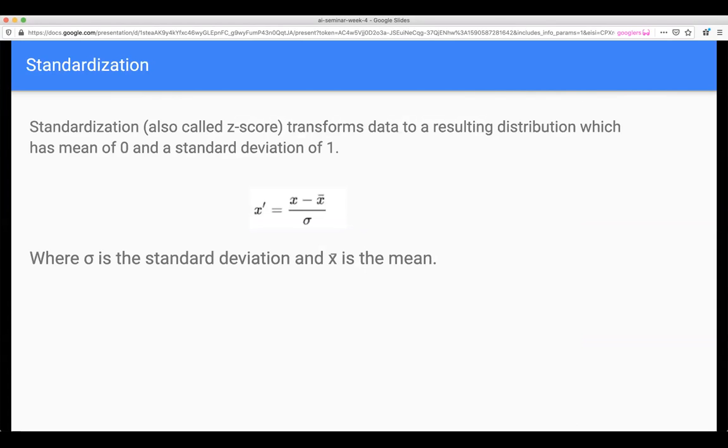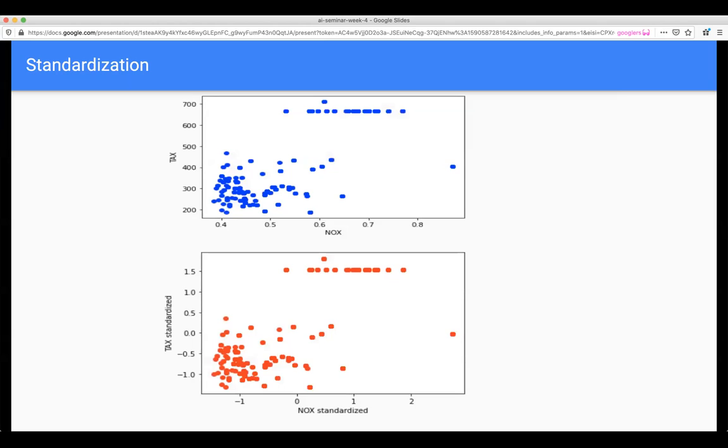The second technique is called standardization or z-score transformation. In this, we transform the input data set into a distribution which is centered around a mean of 0 and has a standard deviation of 1. This is the formula for calculating that, but let's look at an example of how the input data set will vary.